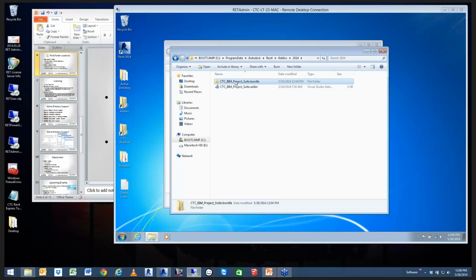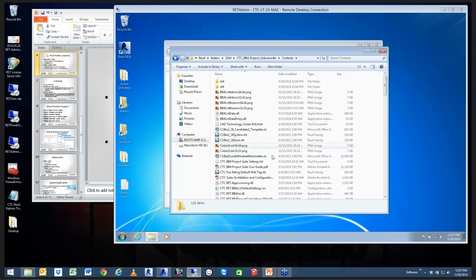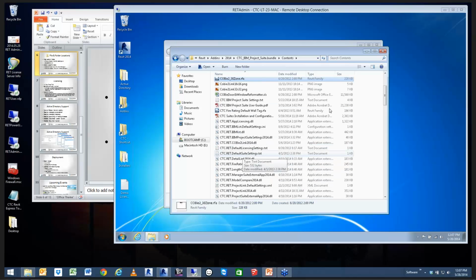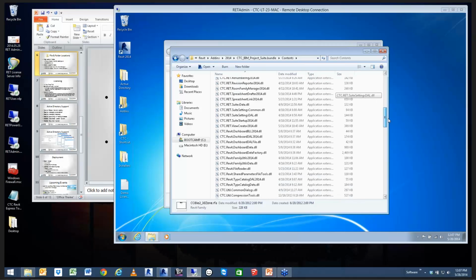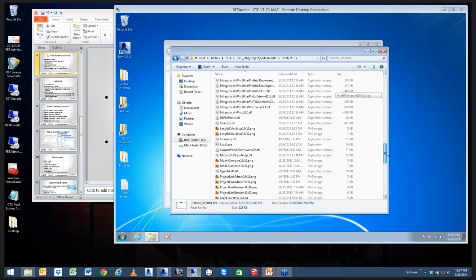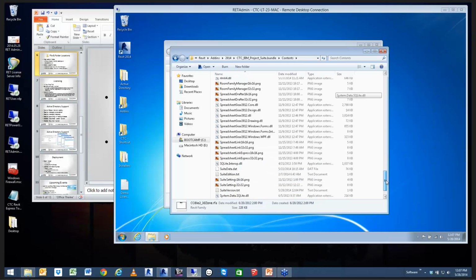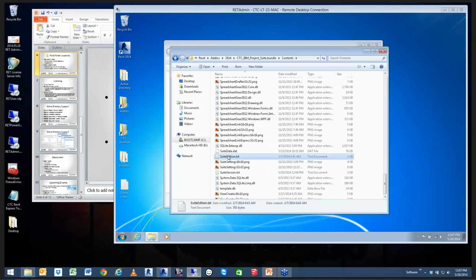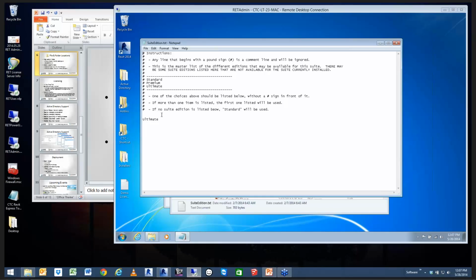So within here, we do have several files that you may care to actually deploy to users. Those are the ribbon button visibility settings text file and the suite edition text file. The Suite Edition was set when running through the installer. So when I chose Ultimate, I'll just cruise down here and find this. So the Suite Edition text file, open this up. When we chose Ultimate during the installation, that's how this value got set here.